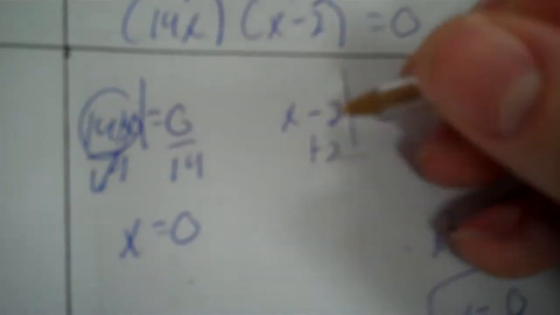Okay, so you bring over your 14x, and then you cross it out so it's not there for a distraction. You have a minus, take the 1 off, you don't need that. X is not even to the second, because x is not x times x, that's x second, so no. So you bring over your x minus 2, and then you go F1, F2. So 14x could equal 0, or the x minus 2 could equal 0. So you divide by 14, and you get 0. There's solution number 1. Now here I just add 2, and x equals 2. 0 and 2.